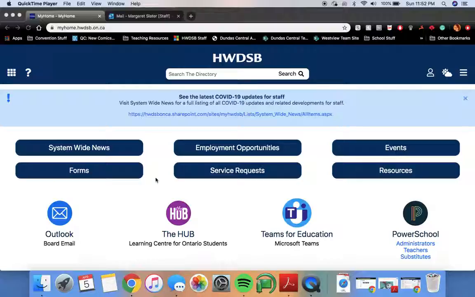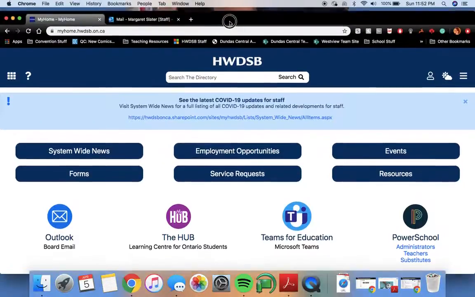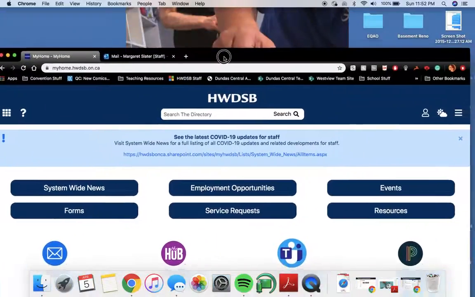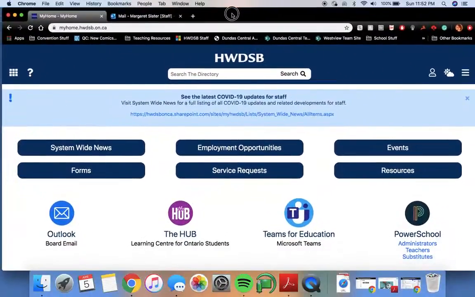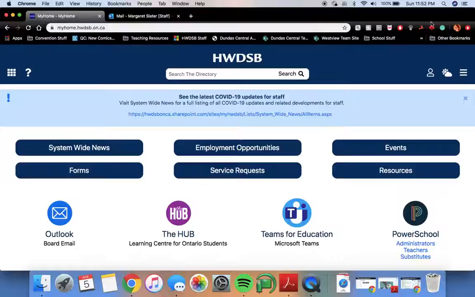So this is Google Chrome that I'm running. Now, this will work for any internet browser, and this will work on PC or on Mac. The only difference is where you find the buttons. So on a MacBook, you can simply drag from the top and you can see that this whole window is movable. On PC, that doesn't always work. So on PC, in the upper right-hand corner, you typically have the X button to close, a little square, and the minimize button. The little square button will cause the screen to shrink.